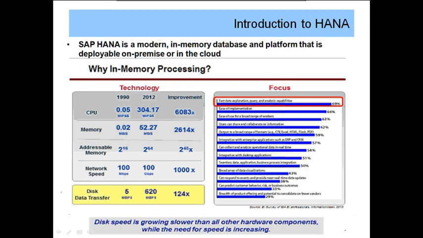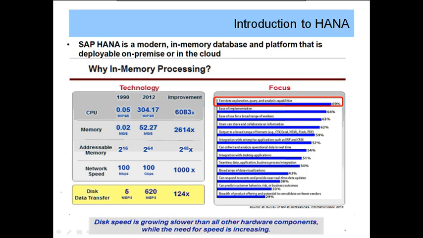So if you look at this graph, in the 1990s, CPU we can see it's increased 6,000-fold within the last 2 years. Memory has increased by 2,000-fold, and addressable memory to some extent, network speed, everything increased. But the issue was always, whenever big companies have terabytes of data, the bottleneck. Technical term is a bottleneck. Where is it? It is the disk. Because over the period of time, everything else evolved, but the issue was still with the disk technology.